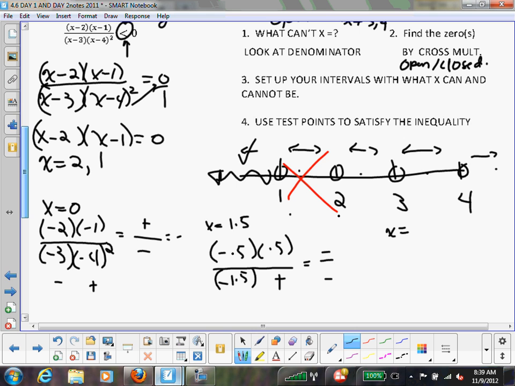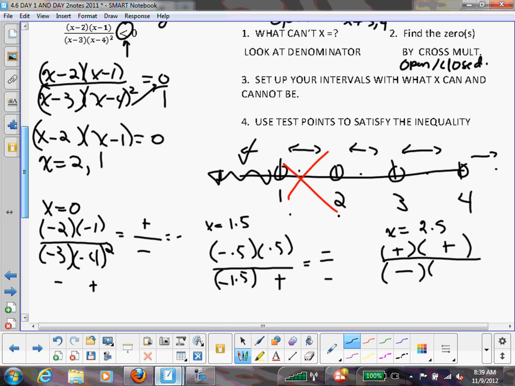What are we going to let x equal? Okay? So I'm just going to go now, and I'm going to go negative, positive, okay? I'm not going to worry about what that value is. If I plug in 2.5 into my first parentheses, do I get a positive or a negative? And if I put it in my second one, positive or negative? Positive. Be careful. If I put it in my first one in my denominator, negative or positive? And this last one is always positive, so what's my overall answer, positive or negative? All right, I want that one. That means I'm going to take all my values between 2 and 3. It's going to work.